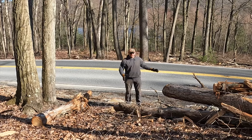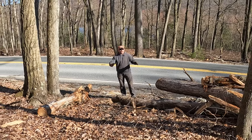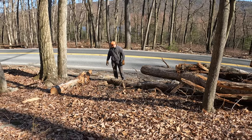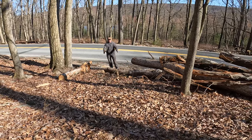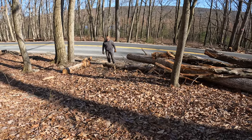So this is the area I want to get the truck up in to get at this big tree that's behind you. In order to do that, I need to clean up some of this and some of this, maybe most of it, so I can get the truck right up through here to where you are. So that's what we're going to be working on today.